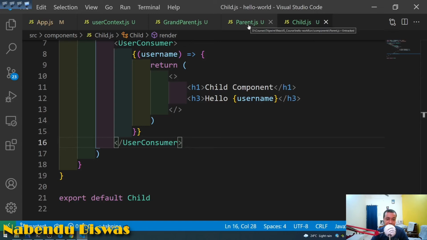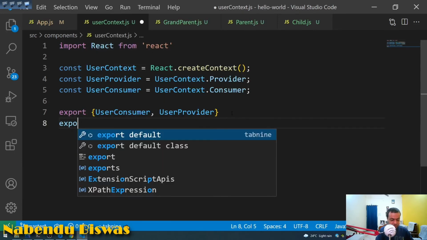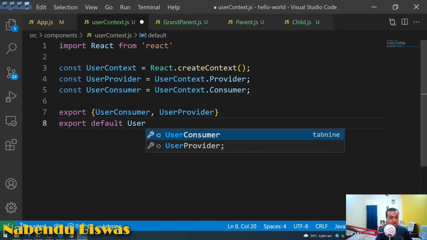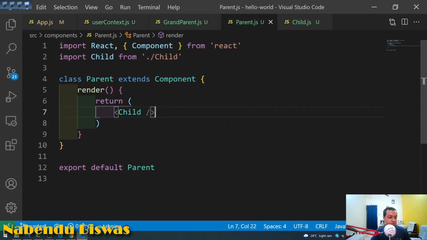So there is a second method which is preferred nowadays, but first we have to do another export here. We have to do a default export also, export default this user context. Now we'll do it in the parent.